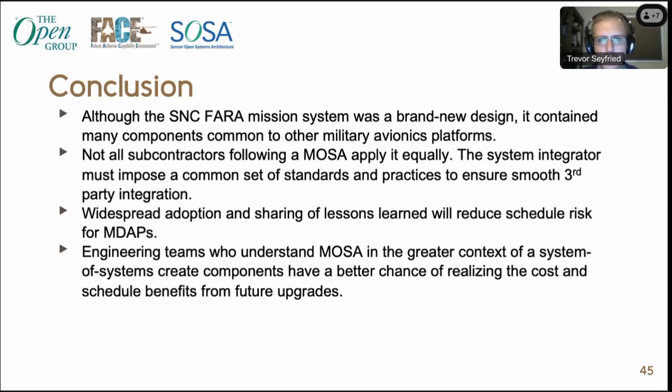It was really interesting working on this program. I'm sad that it ended because it was a huge opportunity, I think, to bring up that there are still other platforms out there. If there's anybody from our competitors at Sikorsky and Lockheed on the call, I'm curious to hear if you had some of the same experiences on this program and some of the same lessons learned. I'd like to talk about those at some point if you ever find me at a convention. So thanks for listening in, and I'll open it up to questions if we have time.